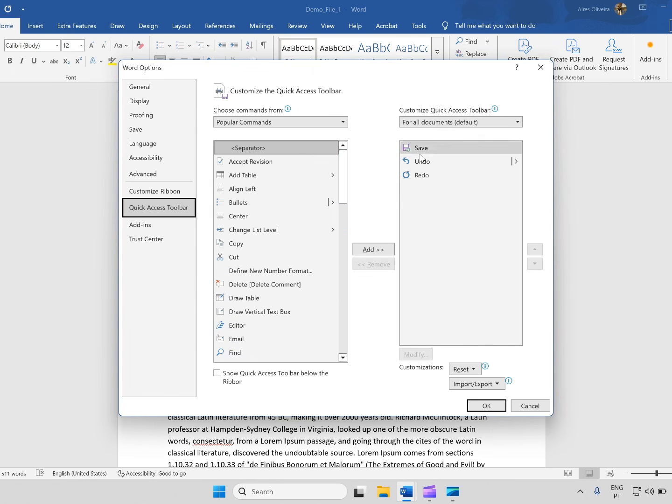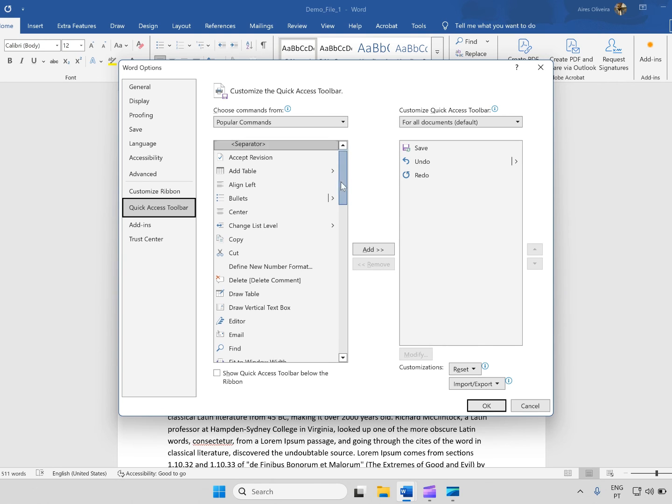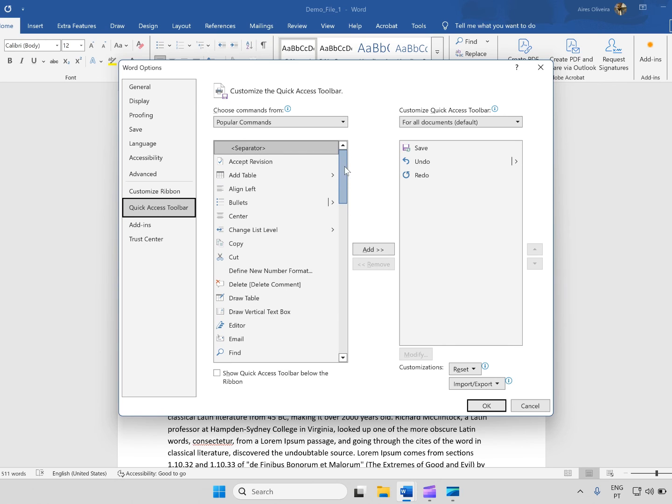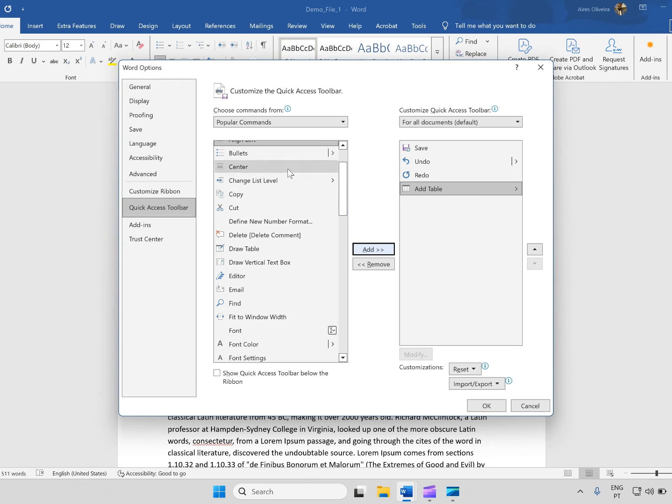And here by default you have the Save command, the Undo and Redo commands. So if you want to add new commands to the quick access toolbar, you select Add. For example, I will add the Insert Table command to the quick access toolbar. I want to add the bullets, the center, the copy, the email.